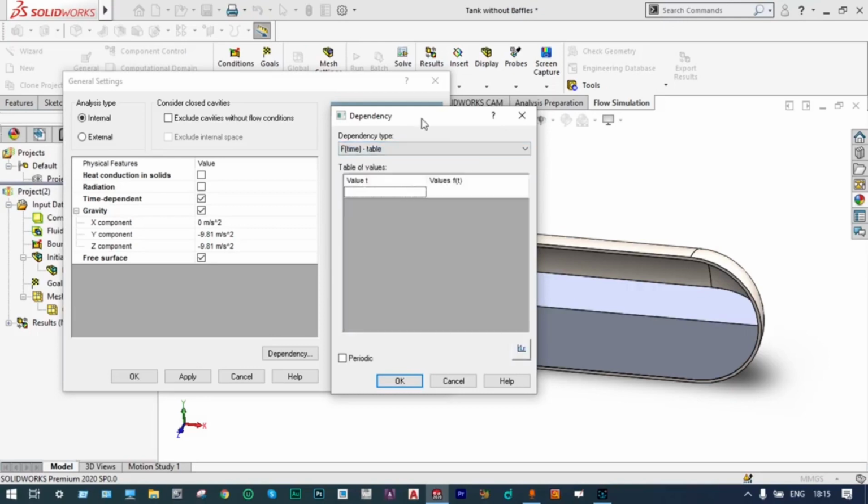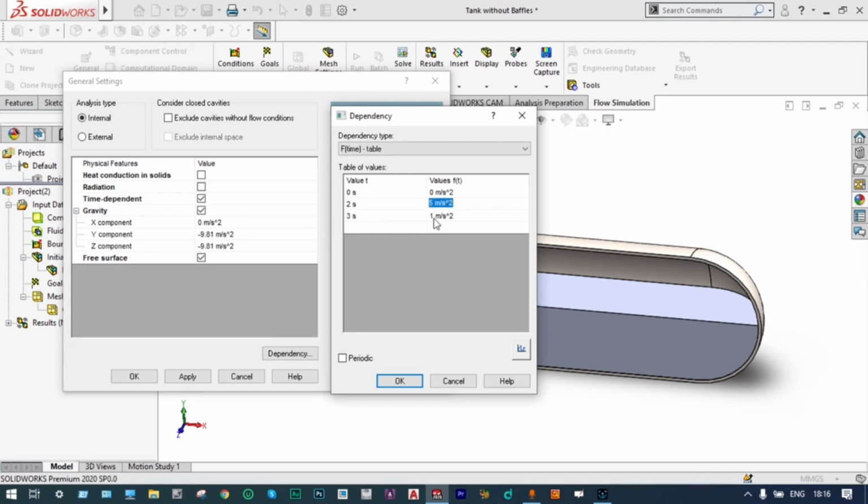Let's define the movement of the tanker here using the graph. At time 0, when time equals 0 to 2 seconds, let the acceleration be 5 meters per second squared. When the time equals 3 seconds, let's say it will be the same acceleration, 5.